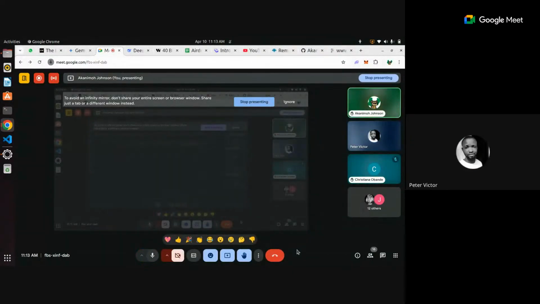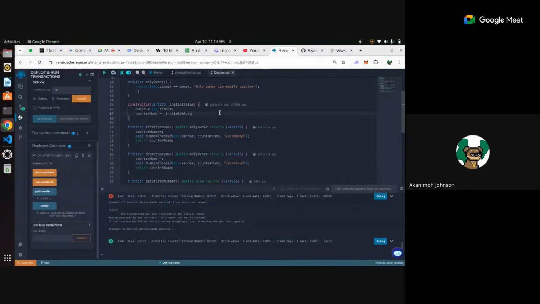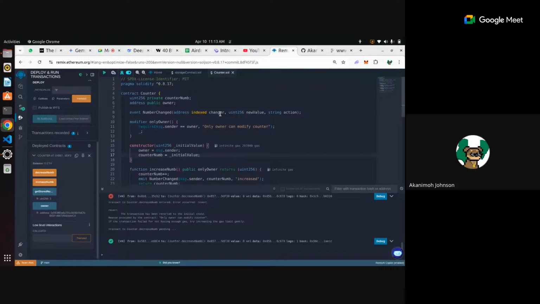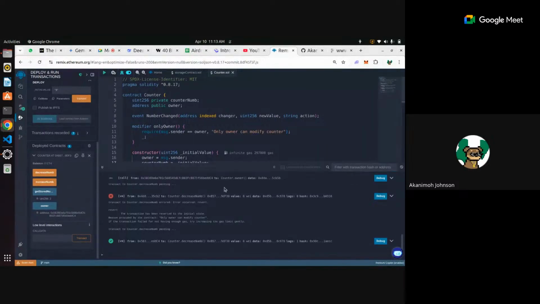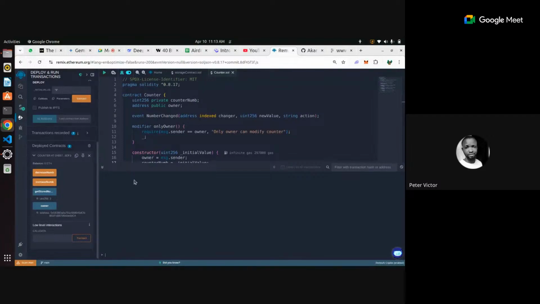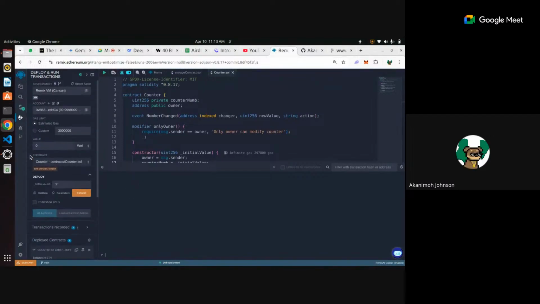Yeah, I can see your screen. Okay, so this is mine here. Let me zoom in. Can you see? Yes. Please play your terminal. Let me see. Okay, this is my terminal. Are you seeing it? Yeah, this is your terminal. I want you to clear it by clicking on that. There's a button. Yeah, clear. Okay. You already deployed.